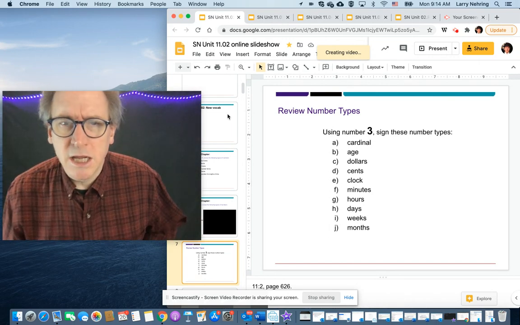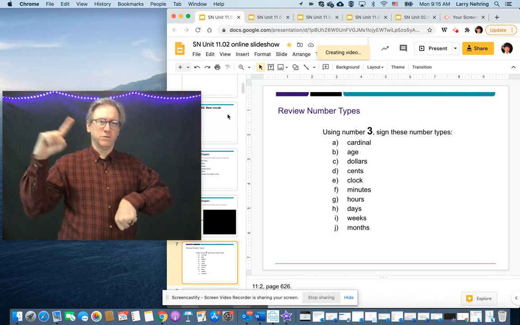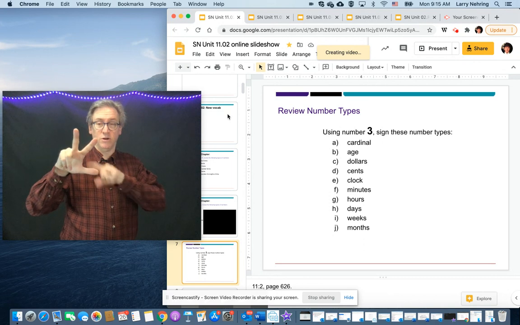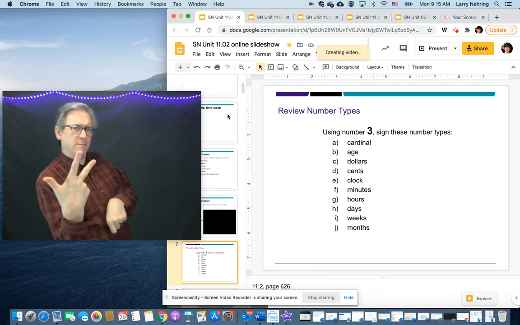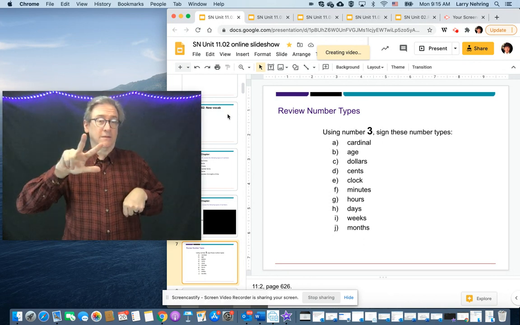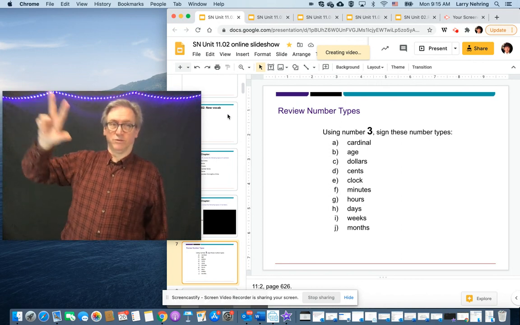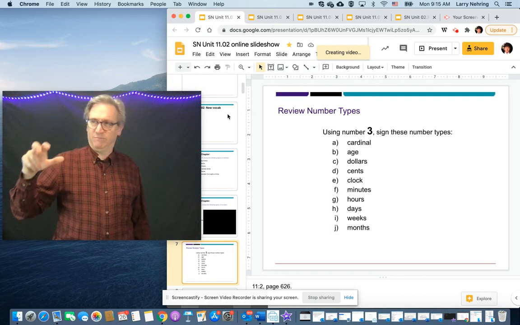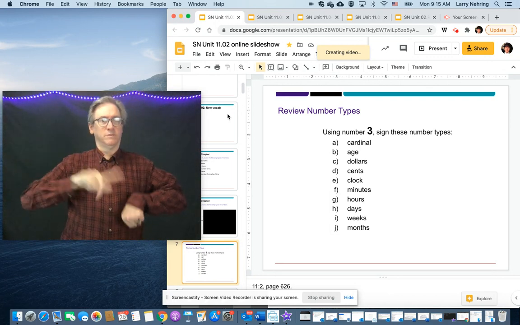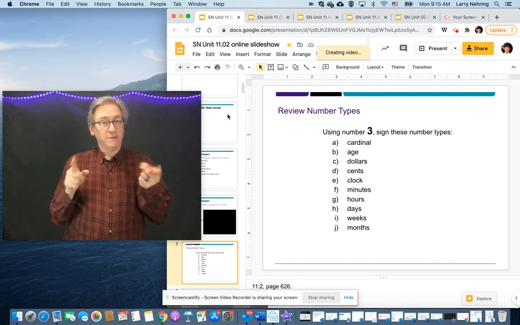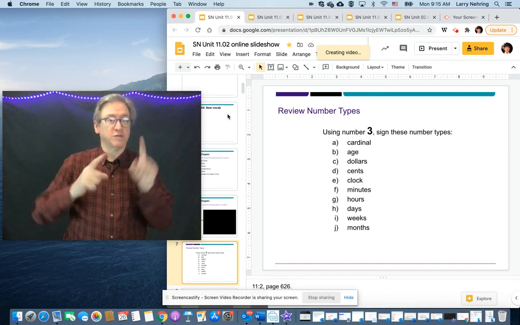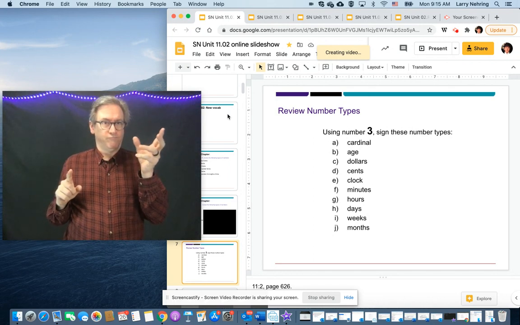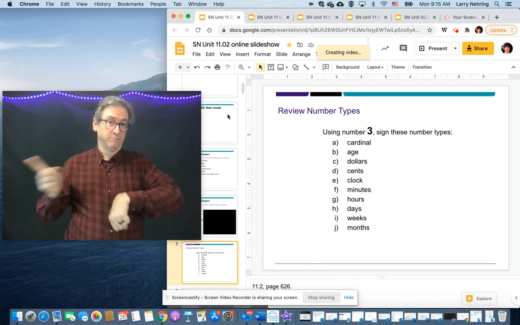Then clock. We always point to our wrist first for time. Time 3. And notice I'm pointing it palm out. You wouldn't turn it back. We're now using the 3. If you're ordering 3 beers, you'd be like, 3. I want 3. So time 3. Just like we did with cents, we put the time first. We say cents 3 as opposed to 3 cents, and we say clock 3 rather than 3 o'clock.